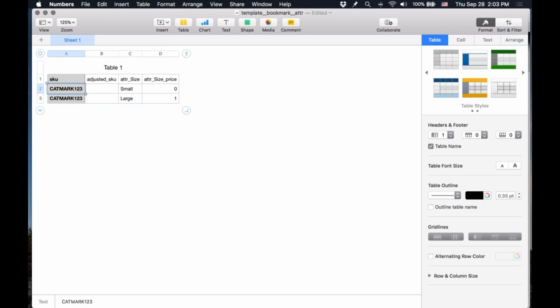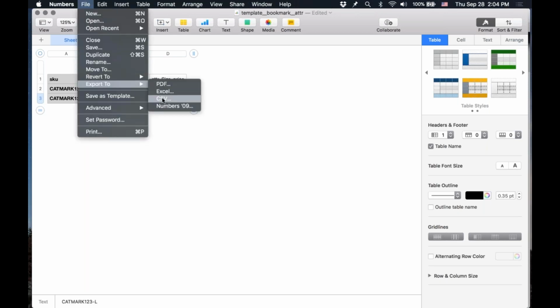Finally, I mentioned earlier this adjusted SKU. Whenever we create products with attributes and options, we need to create adjusted SKUs for them. And that's so that when a customer buys it, it gets flagged differently on their order. And additionally, when you upload stock for that product, we're going to need that adjusted SKU field. It's going to have to specify the specific version of the product that we want to work with. So we'll create a 123-S and a 123-L for large.